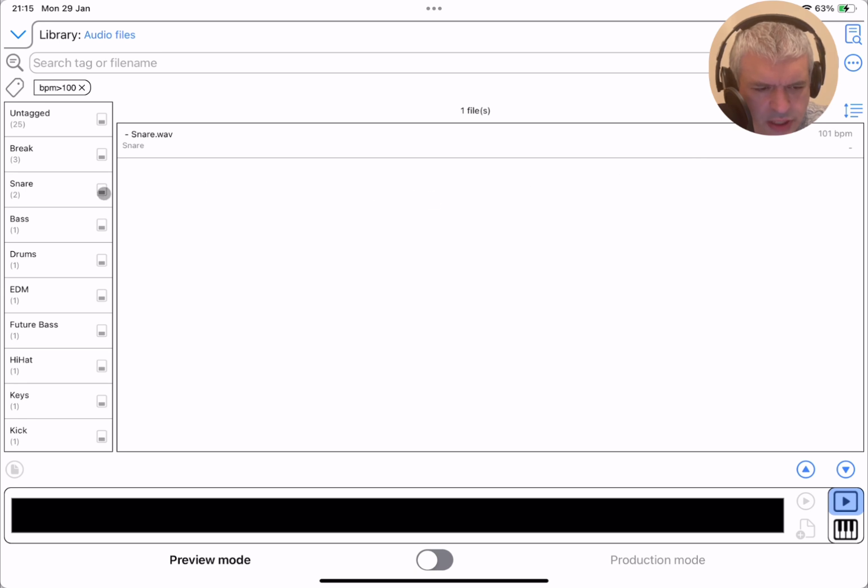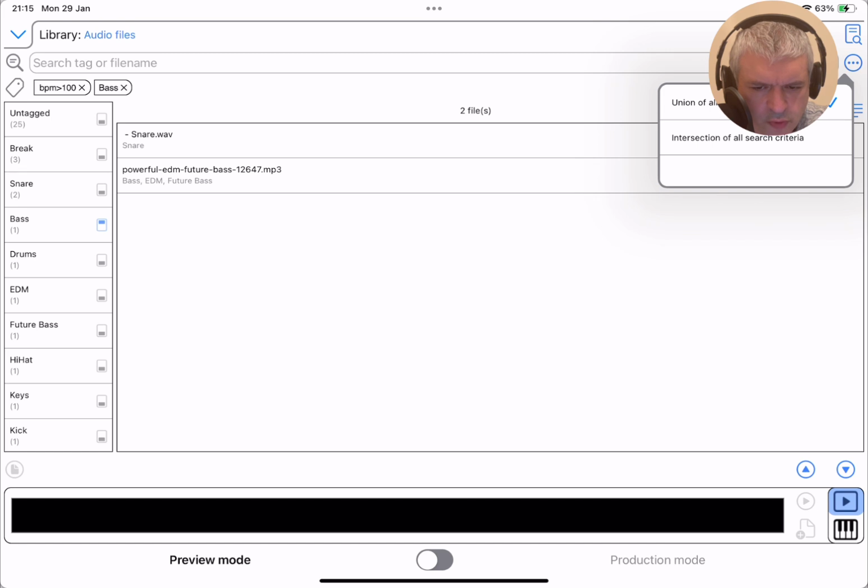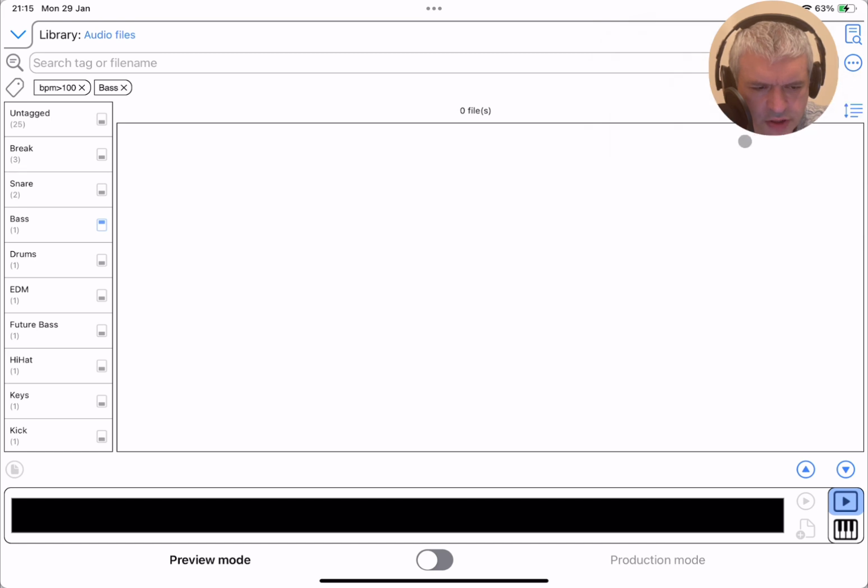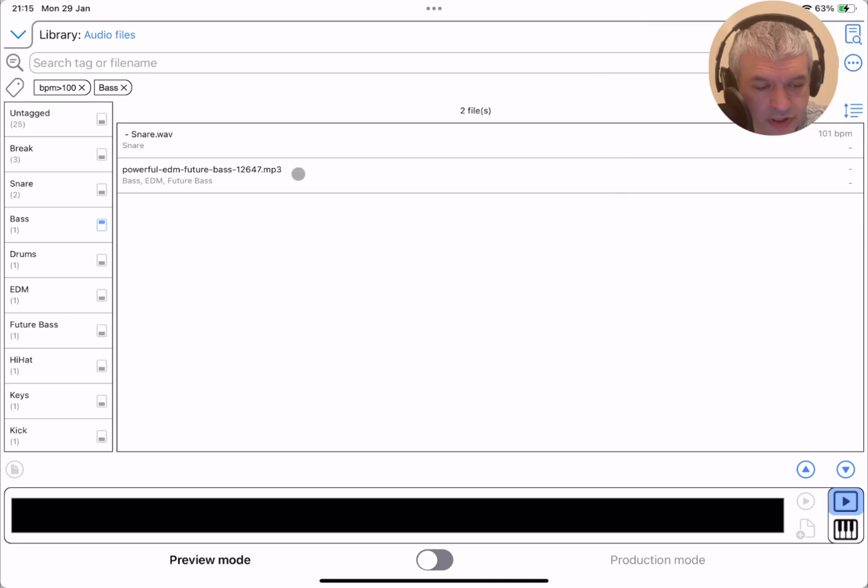But now I can also say bring back, for example, bass. And in this case, it brings back both, because here I have selected union of all search criteria. If I say intersection, it means it needs to be greater than 100, and also bass. It doesn't come back with anything because there isn't anything with those settings.